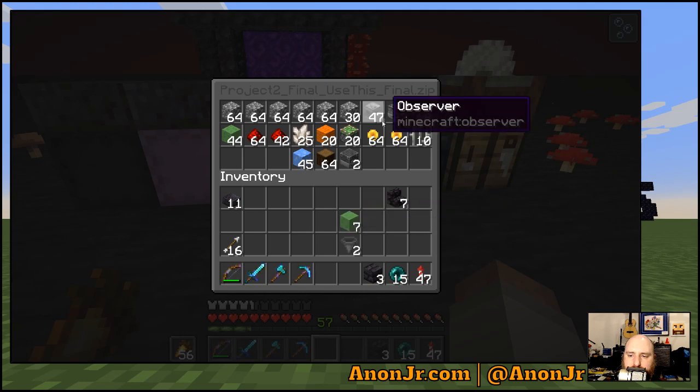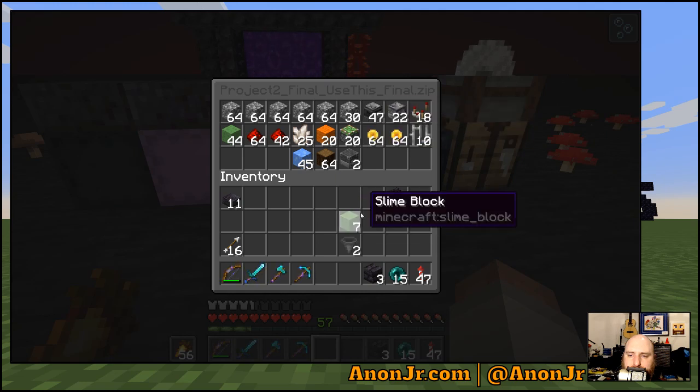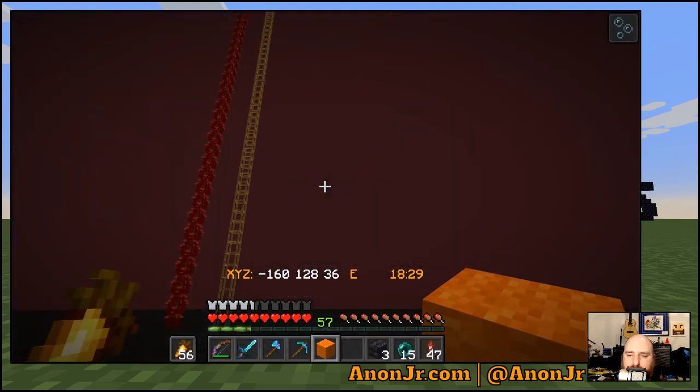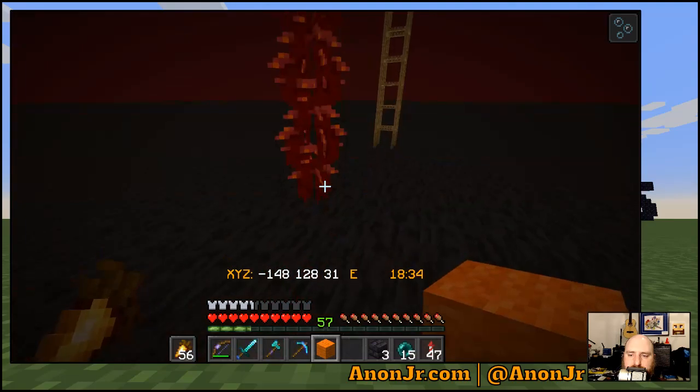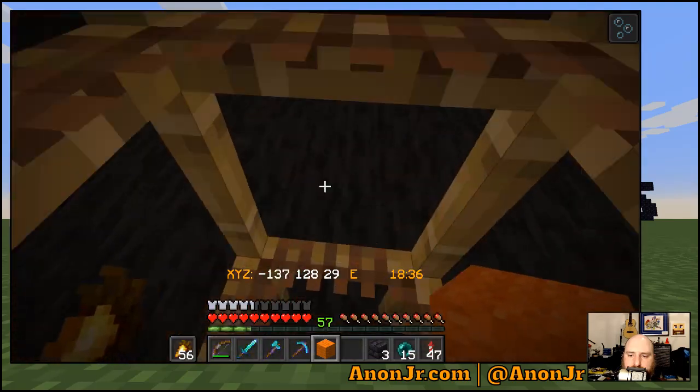All right, what did I come down here for? A wool block. And then I can start working on storage.